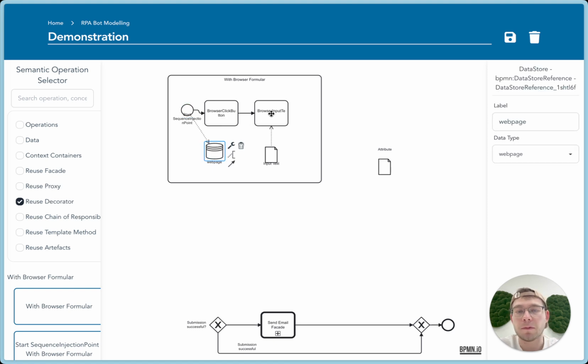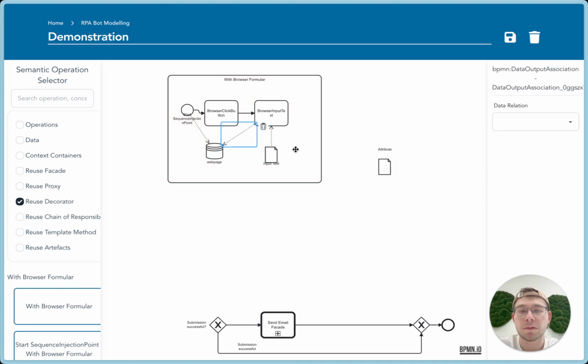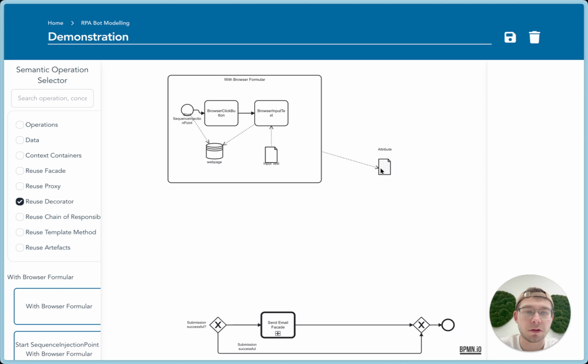And then we can also, because this one implicitly writes a web page, connect this one. At the end, we can also know that the decorator yields some data. In this case, it's the attribute that decides if it was successful or not. We will connect this one.